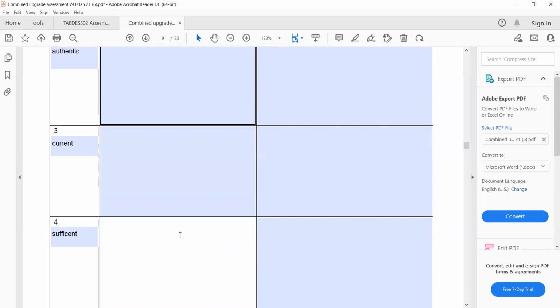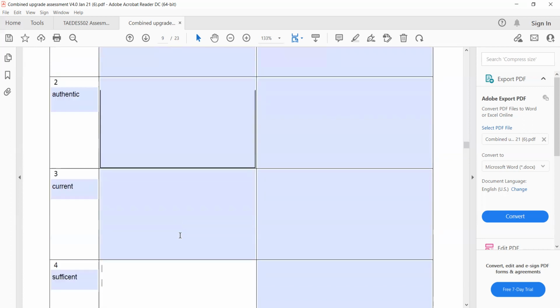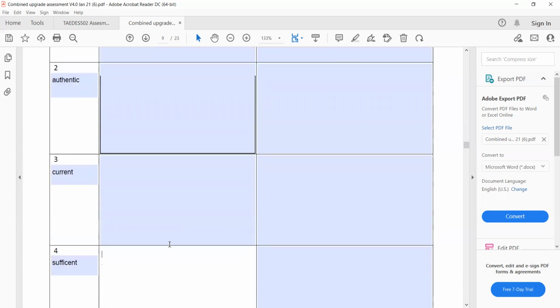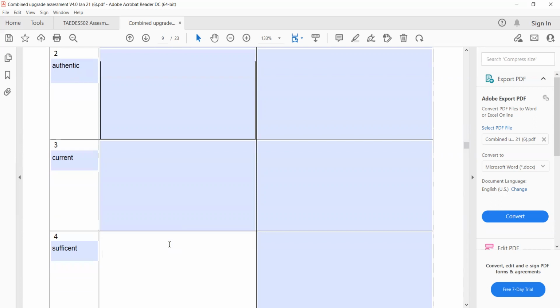Sufficient is related to, is the answer long enough, or has enough evidence been provided? So when meeting this criteria when designing assessments, we would want to do things like include a word count for the questions, to encourage learners to put answers that are long enough.